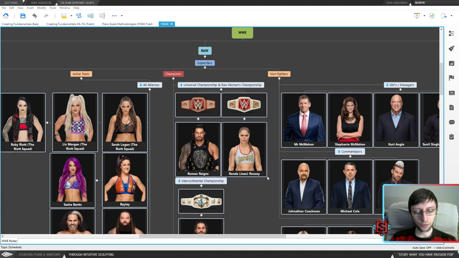He went through a lot of suggestions in this Raw. He talked about the fact that, yes, I don't have titles, I could go against Seth Rollins and win the title, I could go against Roman Reigns and win the title. Baron Corbin gave him a choice at the beginning of the show that he might face Seth Rollins for the title, he might face Roman Reigns for the title, or he might face Strowman for the title. And of course, Dean Ambrose chose to face neither of those and wanted to face Corbin. But instead, he fought probably against Strowman. Yep. And there was no winner because it was a DQ. Yep, it was a disqualification.